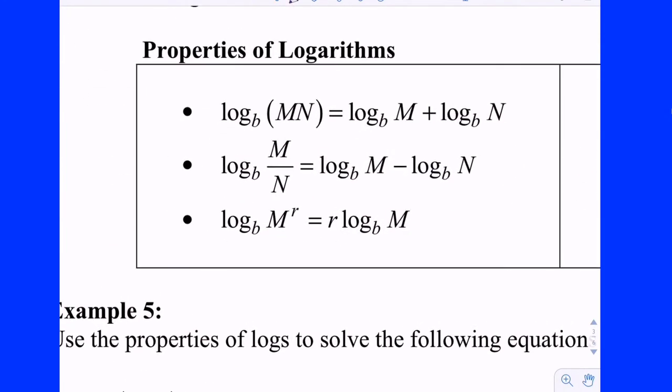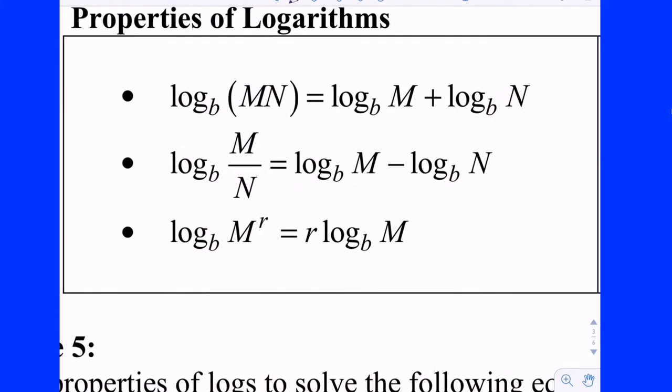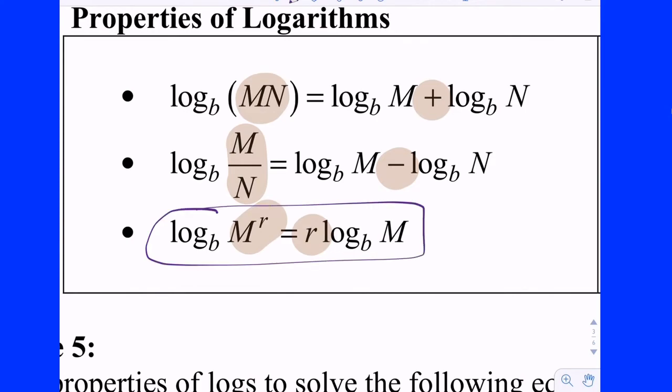Okay. Here's what makes logs so useful. And we're getting closer to the calculus part. Logs take everything down one rung on the operational ladder. They turn multiplication into addition. They turn division into subtraction. And my favorite, they turn exponentiation into multiplication. So these are the rules you had in Algebra 2/Pre-Cal. The log of a product is the sum of the logs. The log of a quotient is the difference of the logs. And the log of a power is the product of the power, which becomes a constant multiple, times the log. I love this one here. It's very useful.